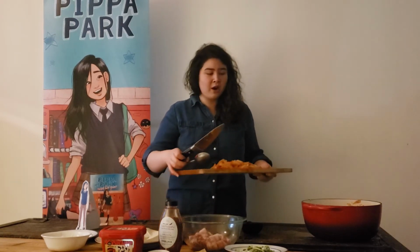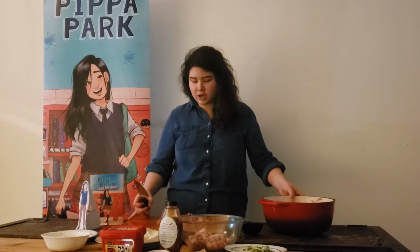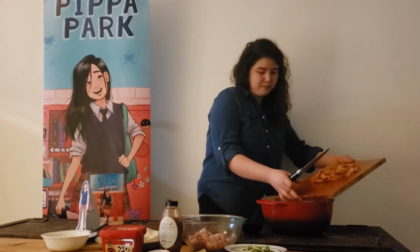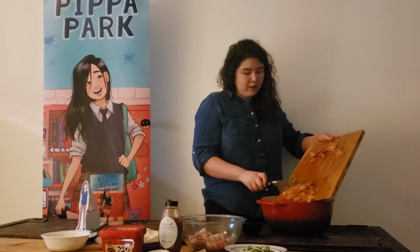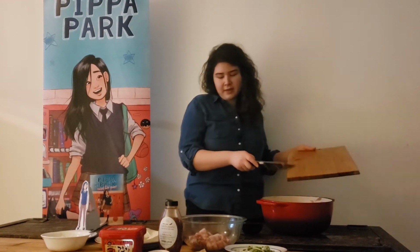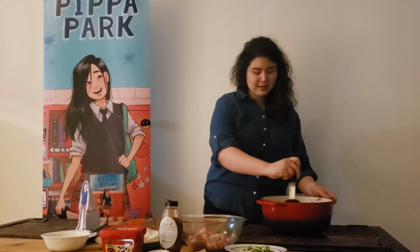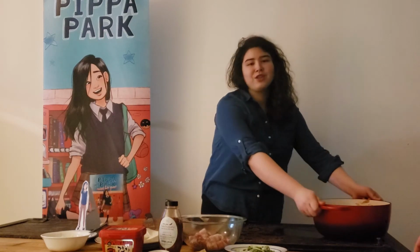Okay, so we're just going to take our kimchi and plop it into our stock, just like so. Take your cutting board and capture some of that excess liquid draining off. Slide your kimchi into the pot, like that, and then give it a good stir. This is just going to go back on the stovetop while we prepare the rest of our mix-ins.